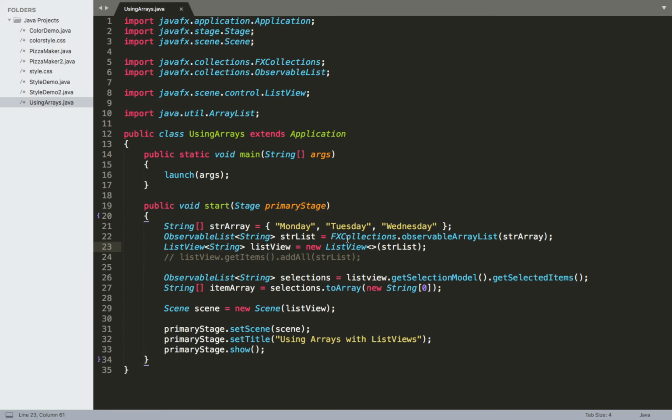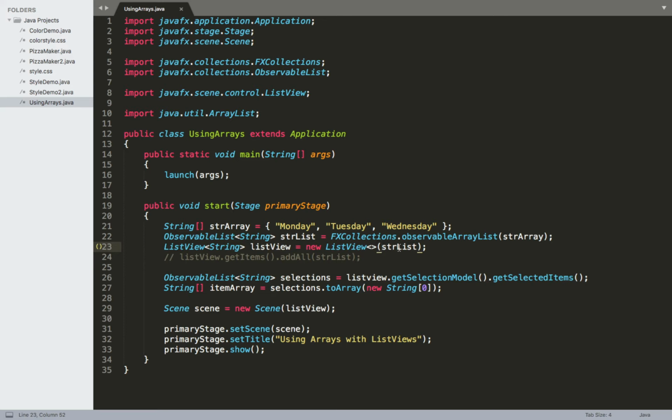Call it something like list view. This is equal to a new list view. Right here, rather than specifying that this is a string for the object, I'm only using those two angle brackets. This is essentially what's known as the diamond operator when I do it like this. And basically, because I've specified that the variable's items will be of type string, then it must be the case that the object I'm creating will have that same type. So it's kind of just inferring what the type is supposed to be based on that. All right.